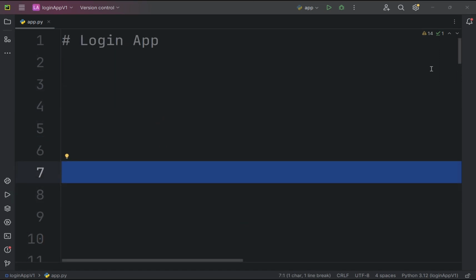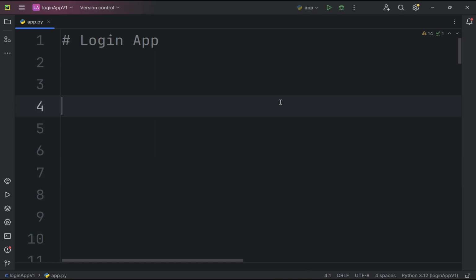All right, and there you have it, guys. This was the first version of this application. I hope you enjoyed watching this video. Working on a Python front end application is really fun. You get to see a lot on the screen. When you do backend coding, you don't get a chance to watch a lot of things happening on the interface, but that's why I really like front end development.